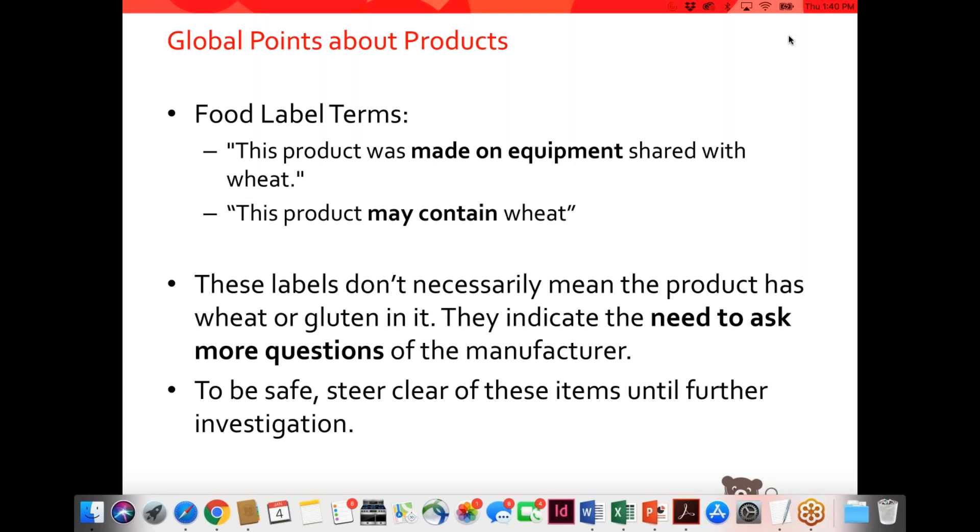My favorite example is a company that makes black beans. I used to buy these beans all the time, and then one day I saw on the label that it said, 'This product may contain wheat, eggs, nuts, fish, shellfish, dairy.' Why on earth would black beans have any of those things? All that's in the ingredients is water, beans, and salt. So I called them, and they said the company does not own the factory, so they're unsure of what other companies may do in that manufacturing facility when they're not using it. I asked if they have guidelines on properly cleaning the equipment before using it, and they said absolutely and explained it. After hearing how they clean the equipment, I felt more comfortable that the black beans were in fact safe. It always means asking more questions and making sure that you feel comfortable eating the foods.